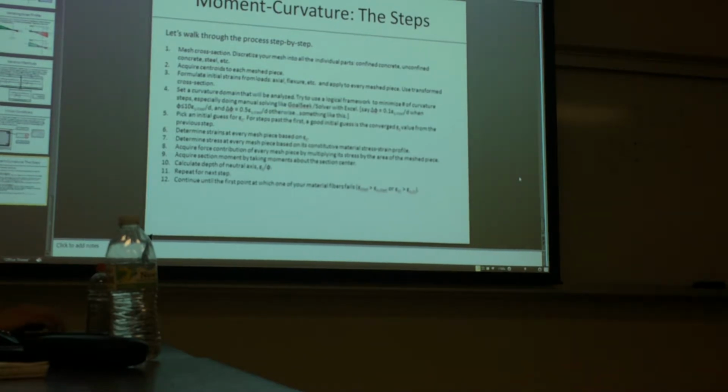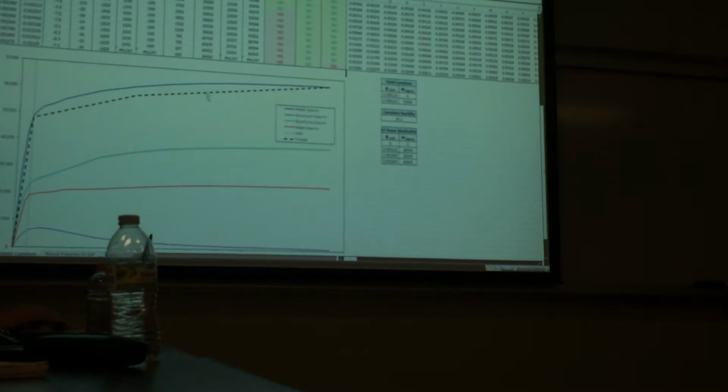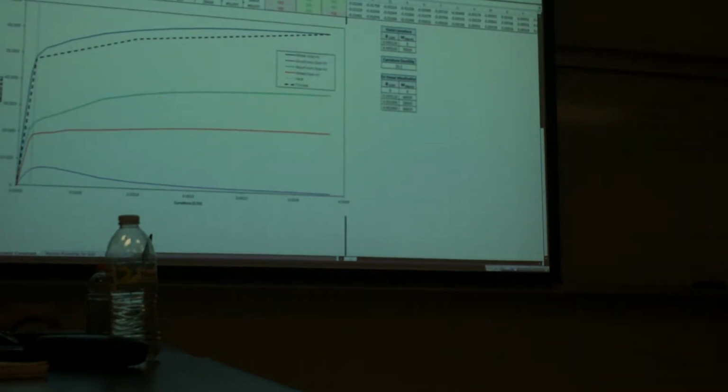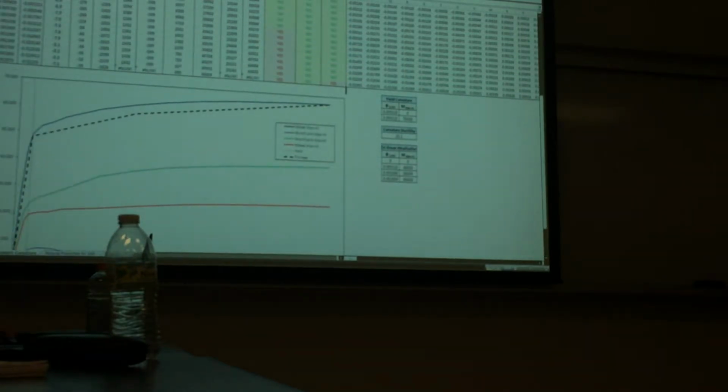Because the idea was we get good resolution on this curve here. If you have too few points, you won't get the full resolution of this elastic region, and then going to the nonlinear as you pass your yield point. If your curvature increments are too large, you can miss your yield point there. So you don't want that happening. Make sure you pick enough curvature increments such that you can get this full profile. And then there are ways to idealize the whole curve after that.